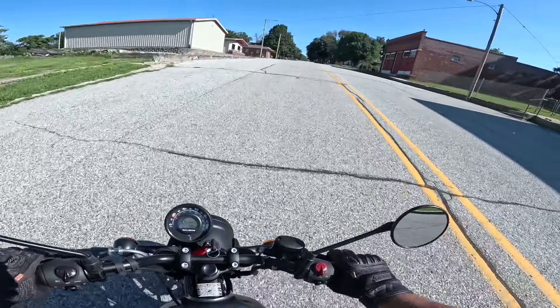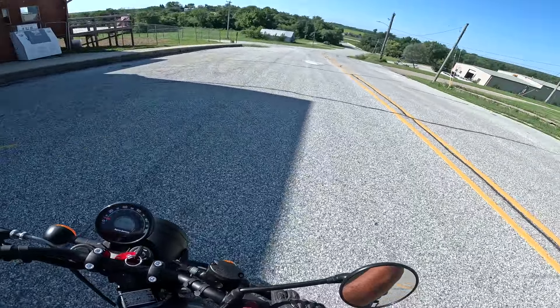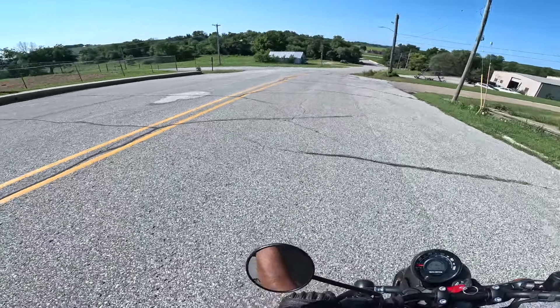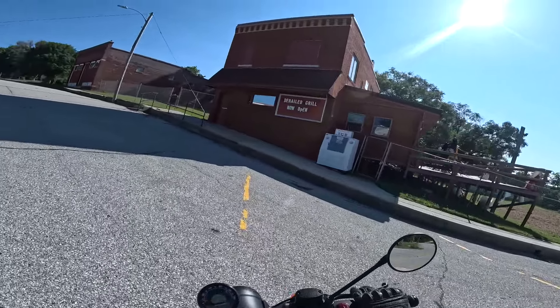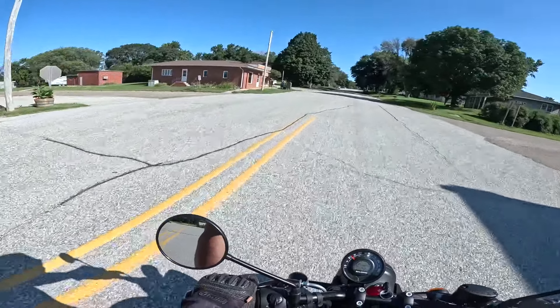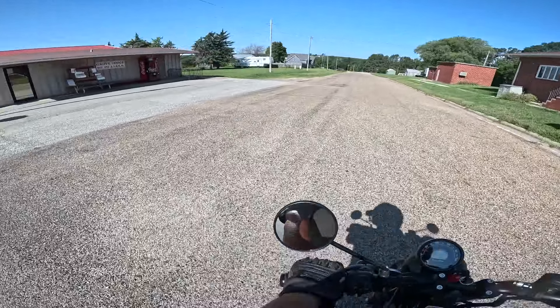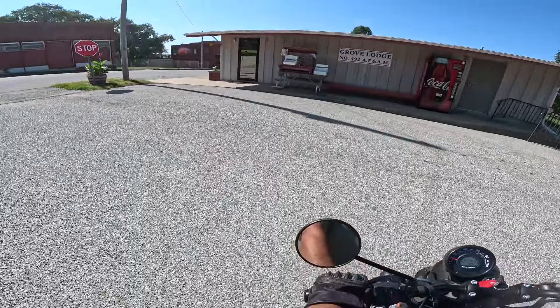Let's do our hill spin test here. We just have to look for debris on the ground — look how well that turns. Next time you make your way to the mighty Minitropolis of Marniawa, make sure you stop here at the Derailed Grill and try their Wahoo Burger, by golly. It's kind of got a good sound, doesn't it? I think that's a stock pipe. Let's peer into the looking glass here, see what we can find today.